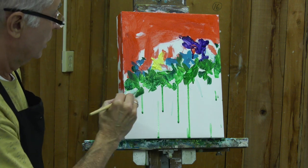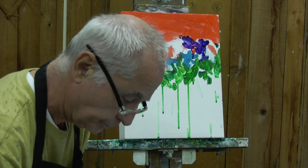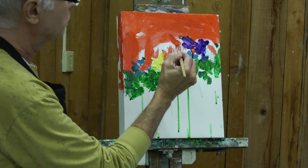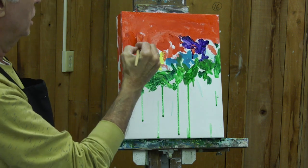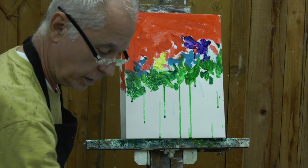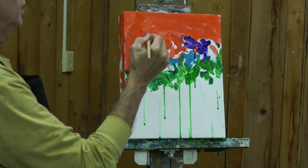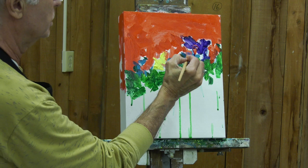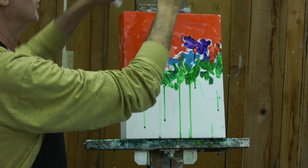More green. So back to the sky, which is red. And I'm going to be just sort of working it in between the flowers. Not putting in clouds because it's an abstract. The idea was floral. So it's not a scene, it's not a table scene, it's just colorful. And the impression of flowers.